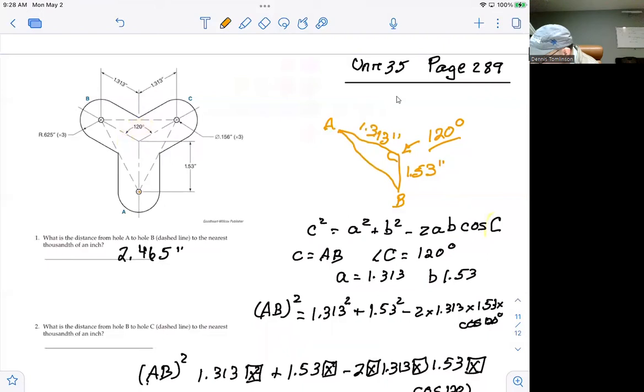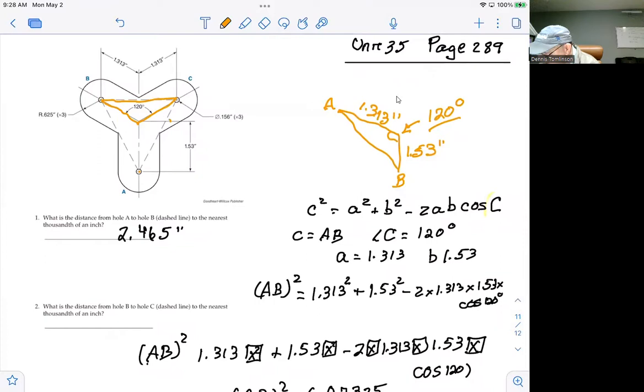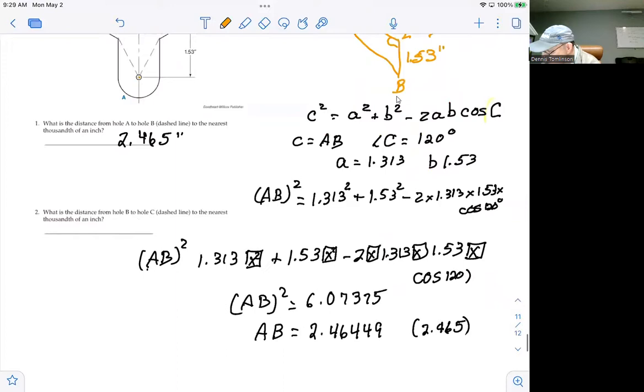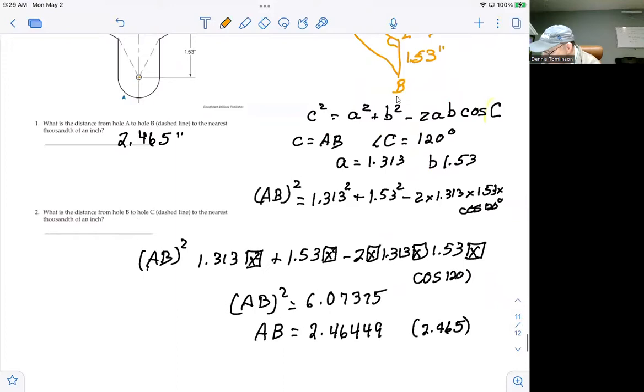And we take a look at this triangle here. Okay. That triangle has a 120 degree angle. And the side opposite of that angle is the side whose length we want to find. And the length of the other two sides of the triangle, this is an isosceles triangle, are both 1.313 inches. So let me go down here and regenerate that triangle.